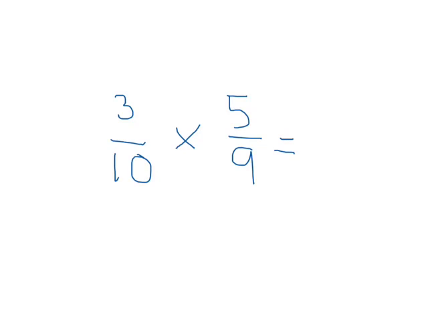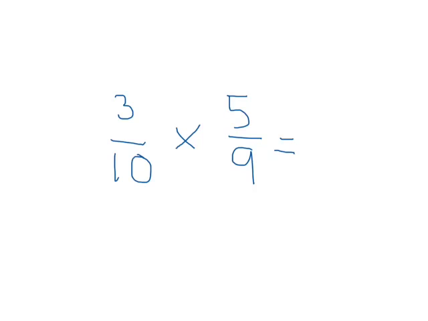I'm going to deliberately choose numbers that can be simplified or cross-cancelled. So if I put a 3 here and a 9 here, and I put a 10 here, and let's say 5 here. So they're asking what's 3/10 times 5/9, or 3/10 of 5/9. Well, I could choose just to multiply my numerator by numerator, which is 15, over my denominator times denominator, which is 90, and write 15/90ths, then simplify. But I'm trying to teach you cross-cancelling here.